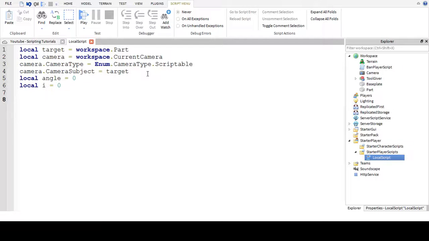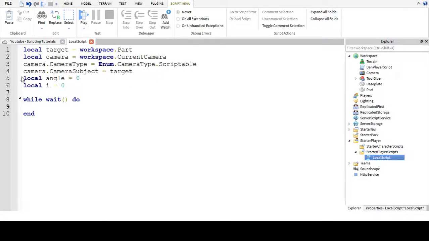So what we're going to say is while wait() do, right? Normally it's while true do, but if wait is true, then we're going to do whatever is in this. And the fact that it's while true do means it's infinite, so as long as it's true, it will keep going.